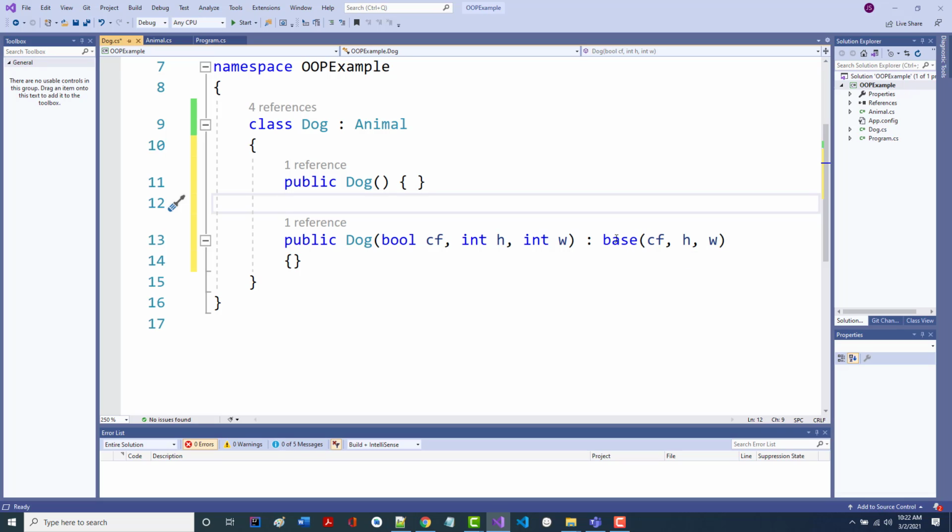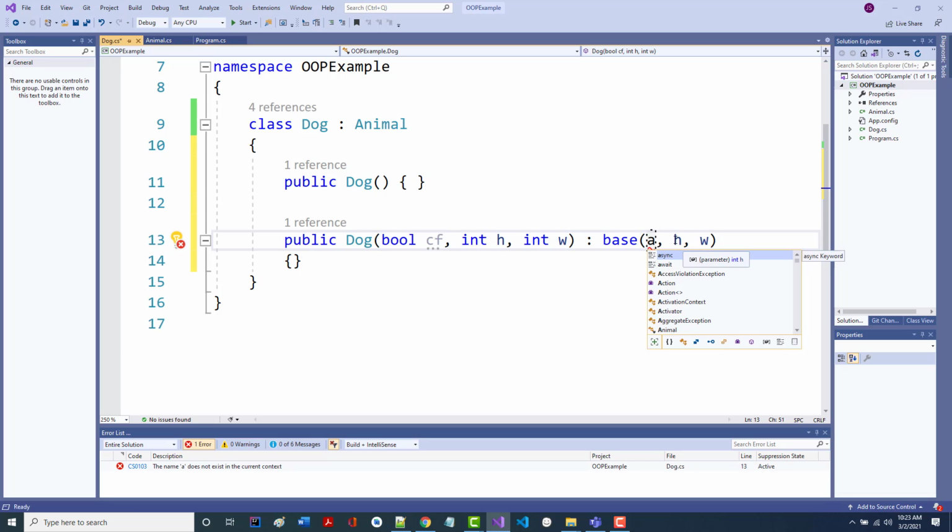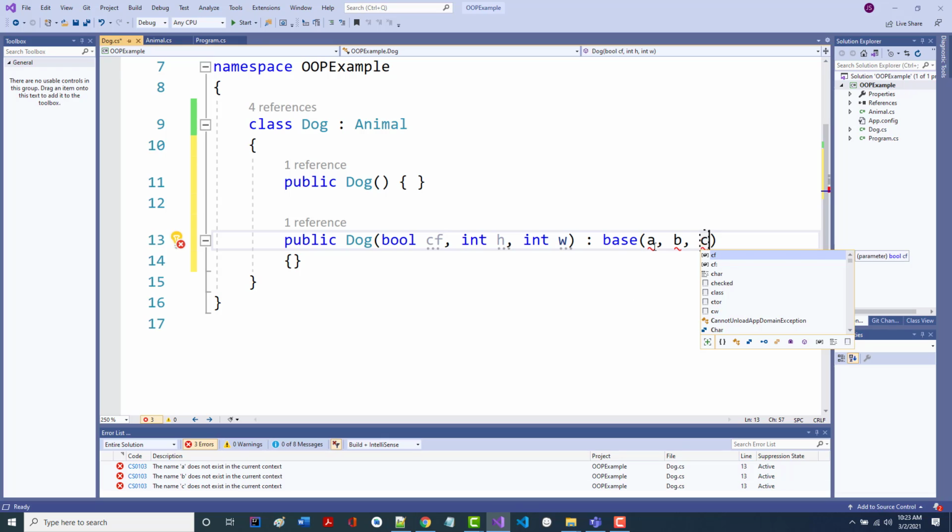In fact, if you put your mouse over base, notice what it says: Animal.Animal, bool CF, int H, int W. I would think it would just take A, B, and C. No, it doesn't want that. It wants the actual names.